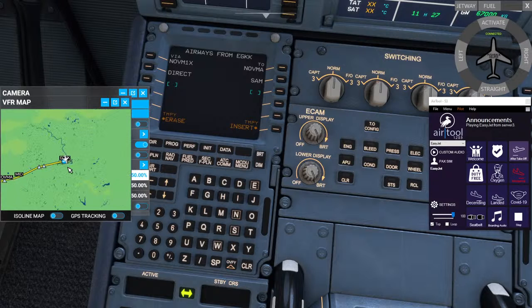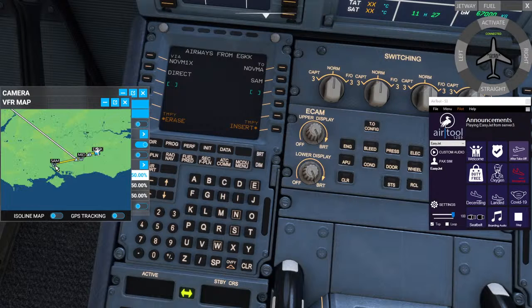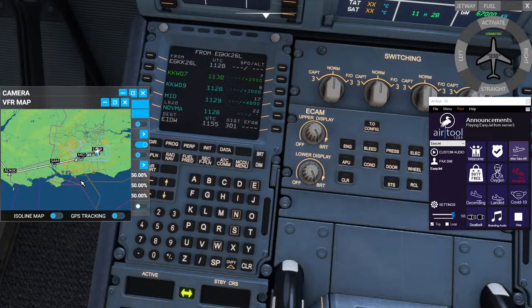Sometimes it can be in the completely wrong part of the world, so you can see when we drag across the map. Novma, there's Sam, so that's good. In the right place there. Okay, so next waypoint today is Gatwick. Insert. So there we go, so it's just come up there.